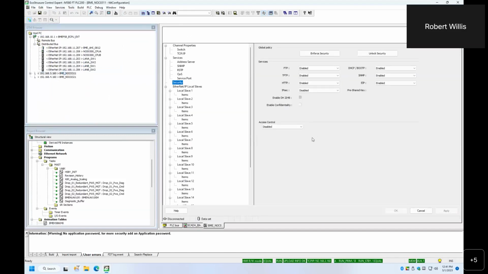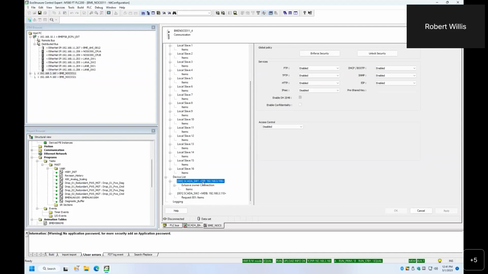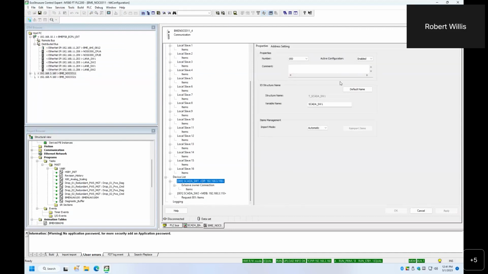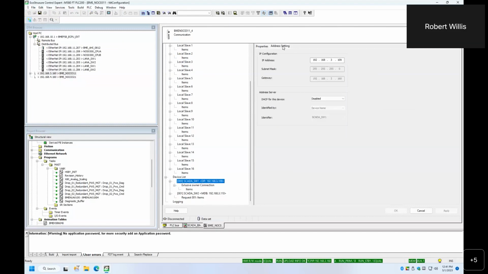In this DTM, I'm using Ethernet IP right here, and I gave it a name and an address setting. And if you notice, I don't have anything else. Why? Because the EDS file automatically told me what information I wanted to retrieve from that switch. And it's as simple as adding in.